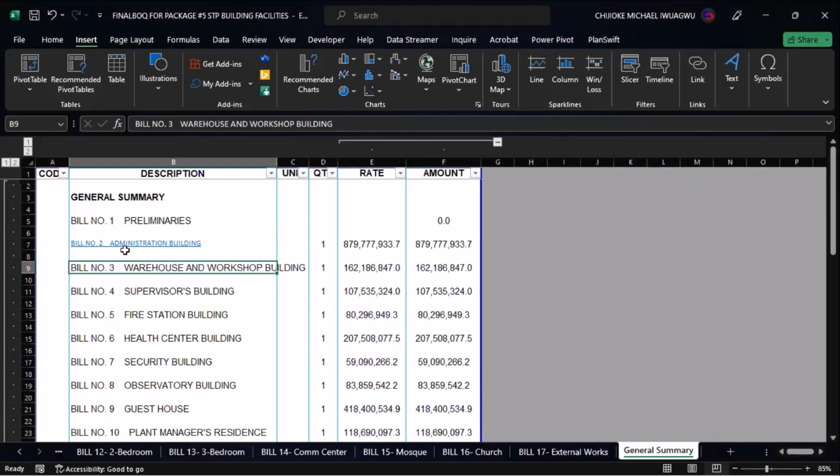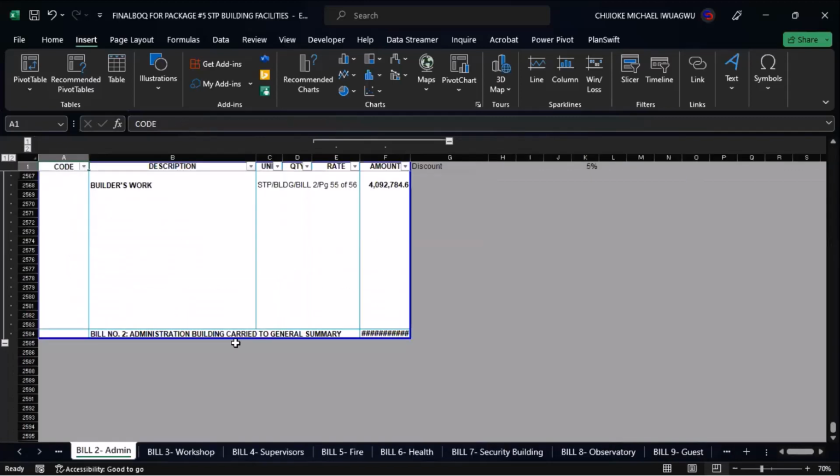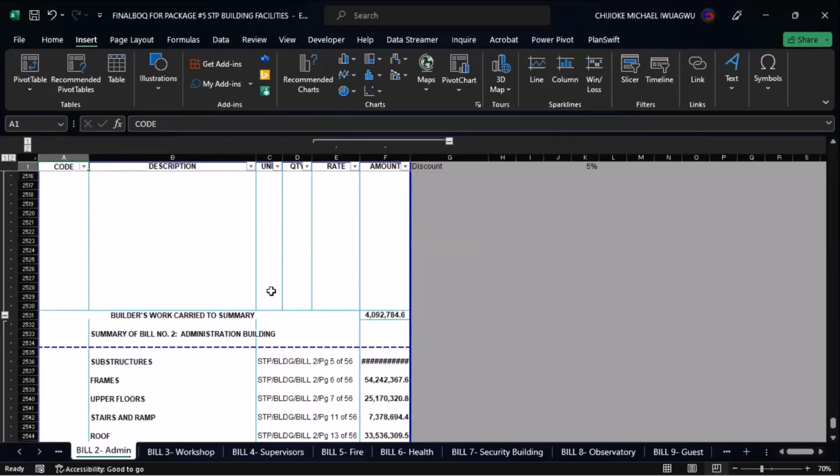How do I know it's a hyperlink? One, it will have this underline and it will be in blue. And when you bring your cursor over it, it should show you a pop-up information showing you the hyperlink and the address where it is linked to. All I need to do is just click it, and then it brings me automatically to that place. And if I look here on my reference cell address, it is telling me that where I am at the moment is on A1. All right. This is that sheet A1.